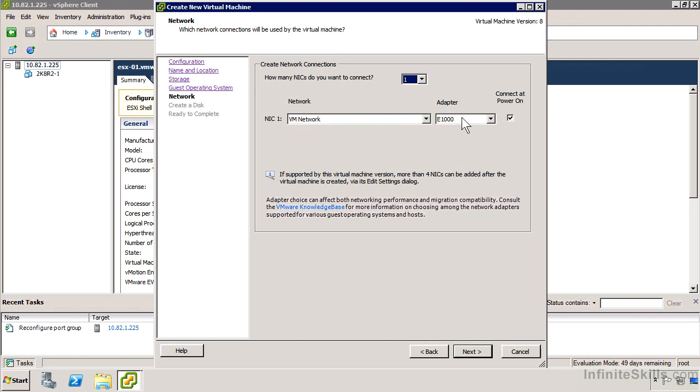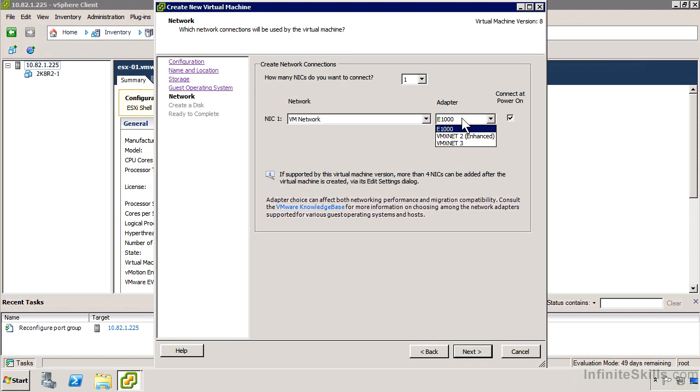And if we look over to adapter, you'll see that we can choose the network adapter type. We're going to discuss this more in the performance videos, but typically the VMXNET 3 is going to provide the best performance. But for example, you can't do a network boot from it. So you can't install the operating system through PXE boot and something like Windows Deployment Services or Linux Kickstart without providing media locally anyway.